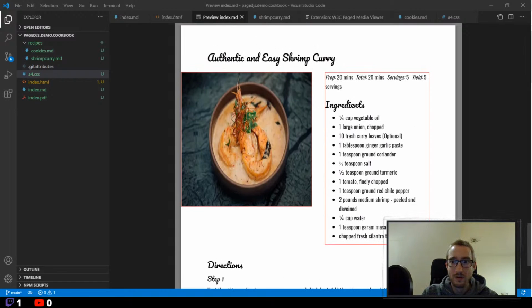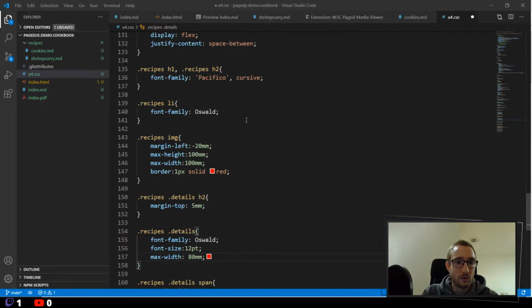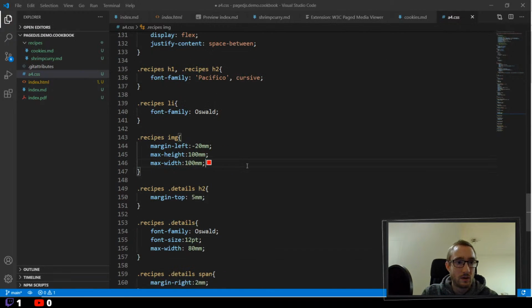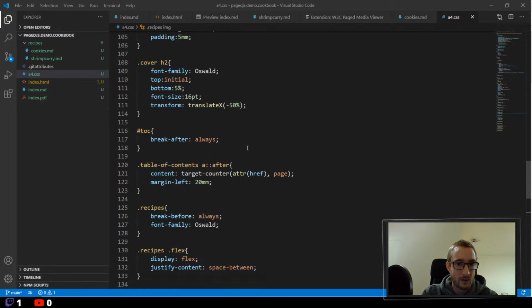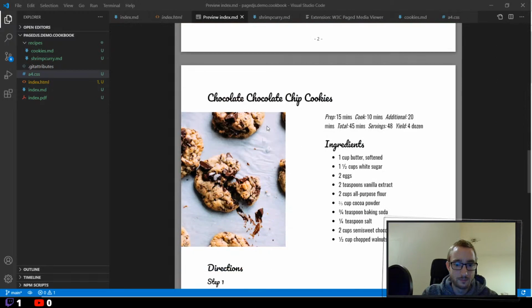Let's remove the border actually. So we have a border right here and here. Let's look at the preview one more time.